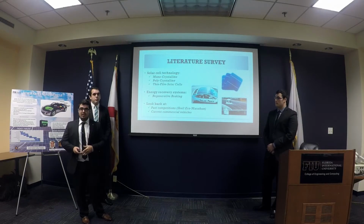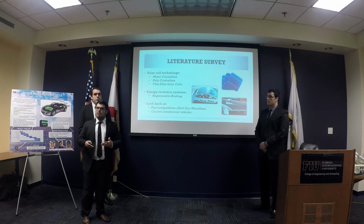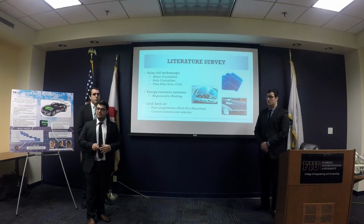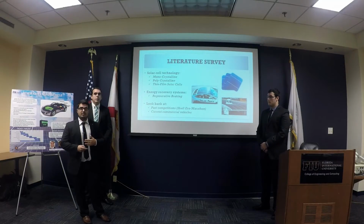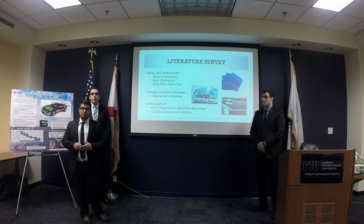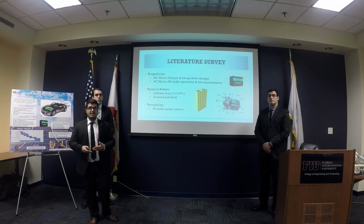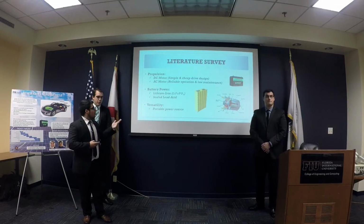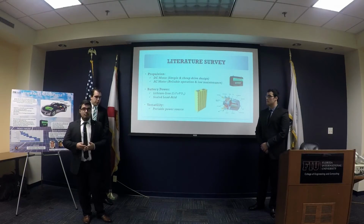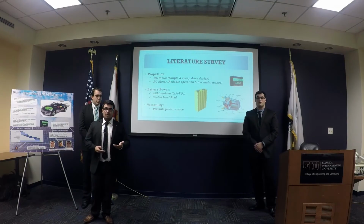Now, when talking about solar cells, the two main focuses that we were looking into are mono and polycrystalline, and we looked at both the efficiency and the cost per unit when considering our design. And what was most applicable to our project in terms of energy recovery was regenerative braking, which will be covered in a couple minutes. Now, in terms of motorizing the vehicle, we looked at the different types of motors, both AC and DC, at weight, cost, efficiency, reliability, maintenance, and we went with choosing a DC motor simply because it is a simpler implementation and a cheaper drive system for our application.